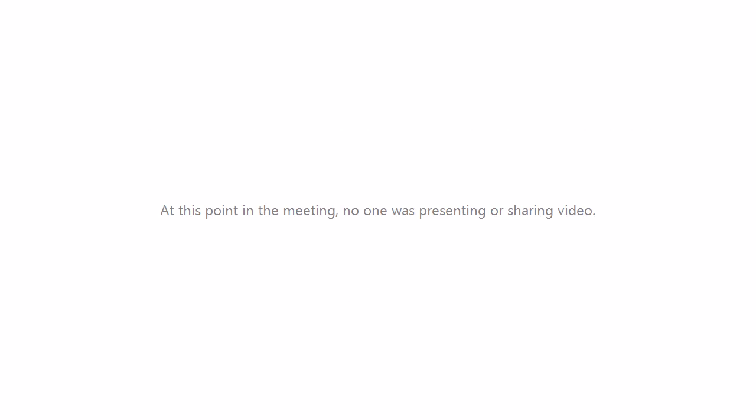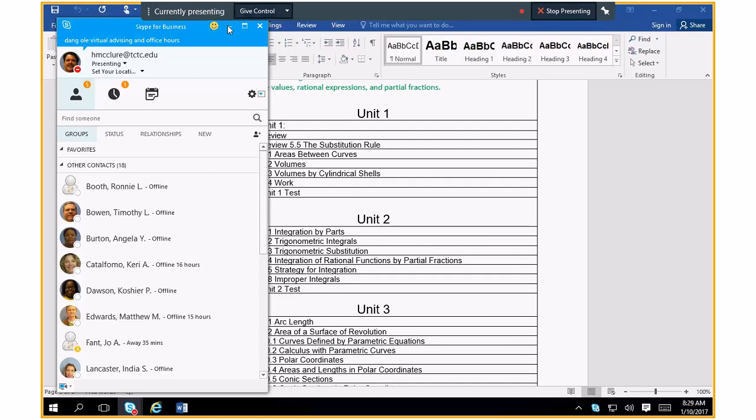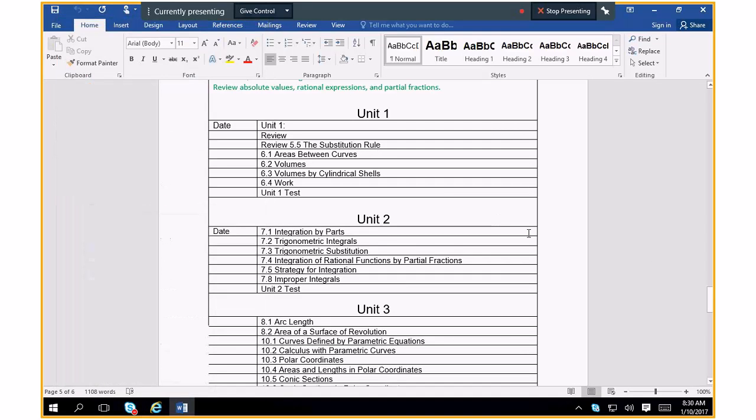Okay, now, for those of you that don't know, I have to go through this also. If I'm on 6.1 today and you're going to miss Wednesday or Thursday or whenever this class meets, then you need to look at 6.2 because that's probably what we're going to go over. I have to tell y'all that because some of y'all don't know to do that.